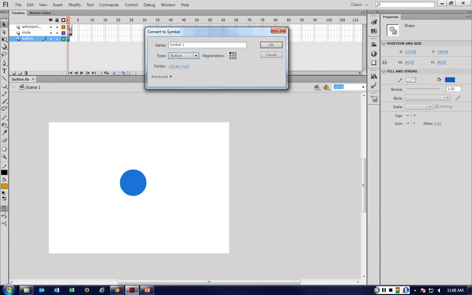For the registration point, I normally select the center, so if I wanted this object to rotate, it's going to rotate from the center of the object. It's good to give it a name. I'm going to call it blue button, and click OK.